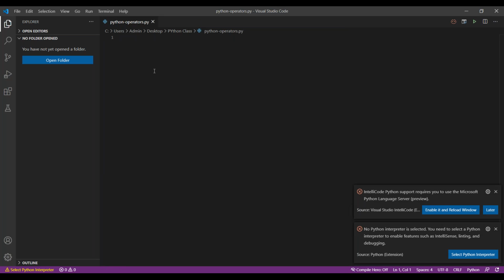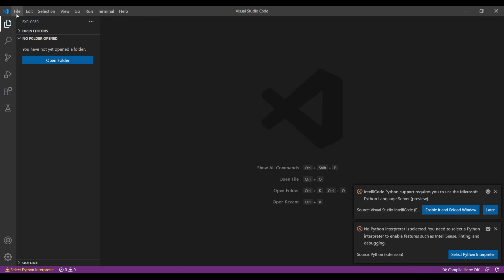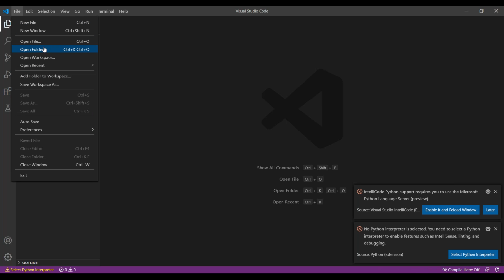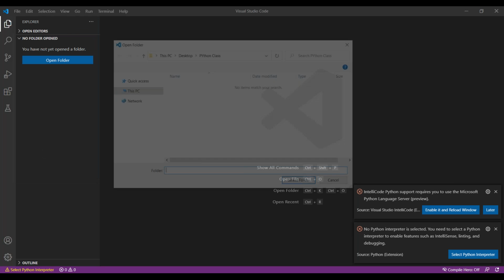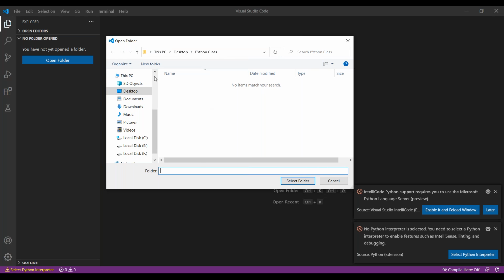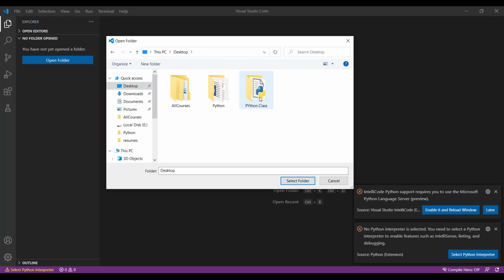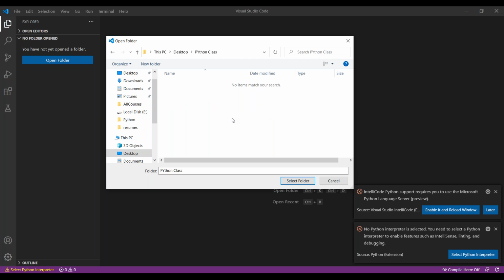I'm going to use this directory every day so that all the location paths will be correct. I'm going to open this folder from the open folder menu. Just go to the file menu and select open folder. A pop-up will come. Go to the desktop and open the Python class folder.